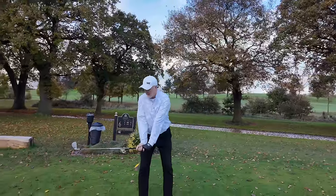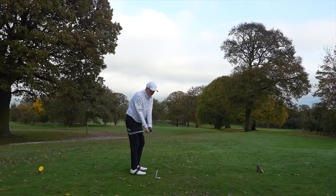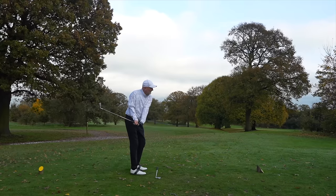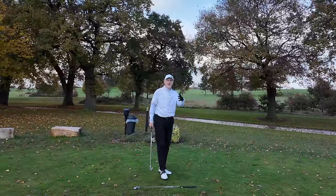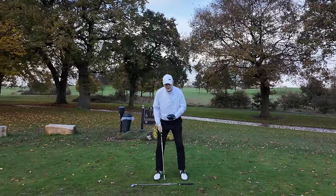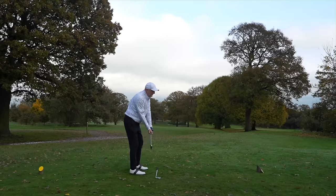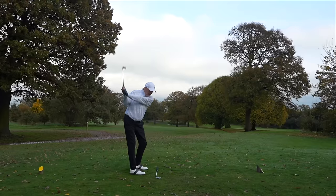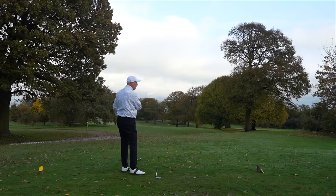One of the problems I have — as many of you will know — is that in my natural swing, my hands are behind me and the club head is way behind me, and then I make a casting motion to sort of get back on plane. There's a lot of error possibility within that movement. What's worked really well for me is getting into a position that doesn't get me behind myself or trapped there into the top of the backswing. From there, it's just about releasing the club — I've thought about nothing else with the follow-through.